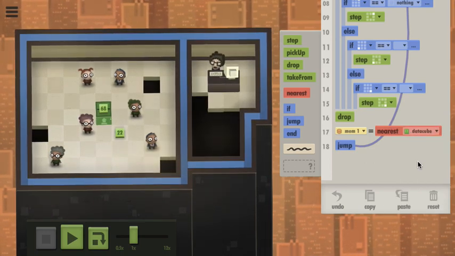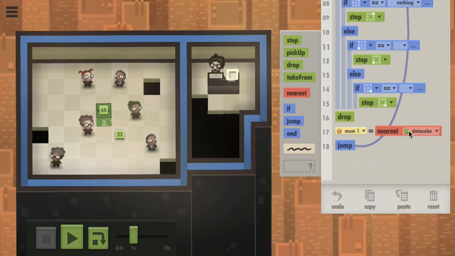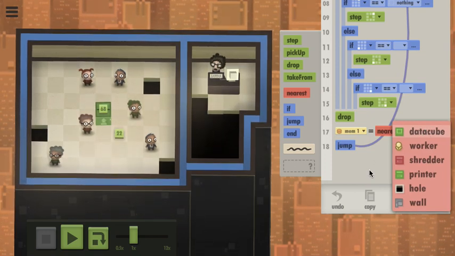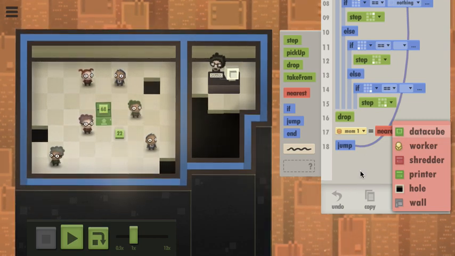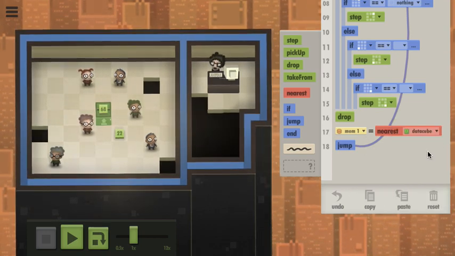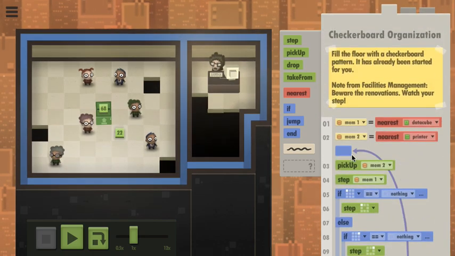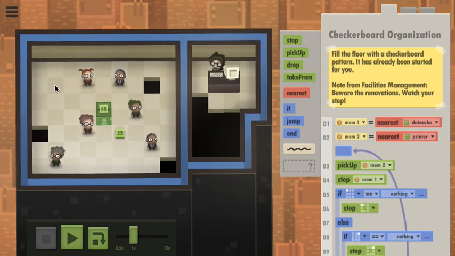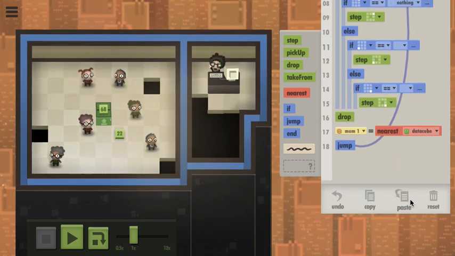Okay, I don't like the fact that I can only store things with nearest. That's weird. Okay, but anyway. Like, why can't I just store the nearest empty floor? Anyway, when I place a data cube, it's going to remember that. That way, when I come back up here, it's going to go back to that one. So that's how it works itself to the upper left, if needed.